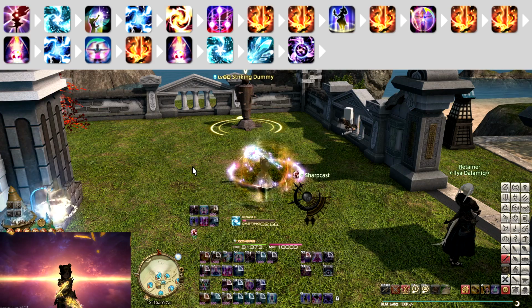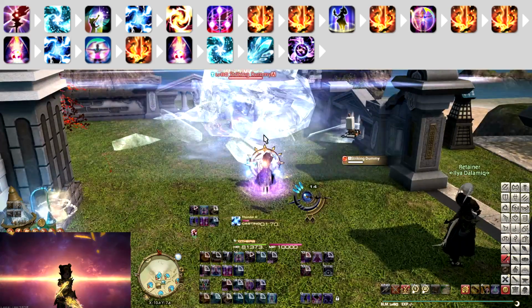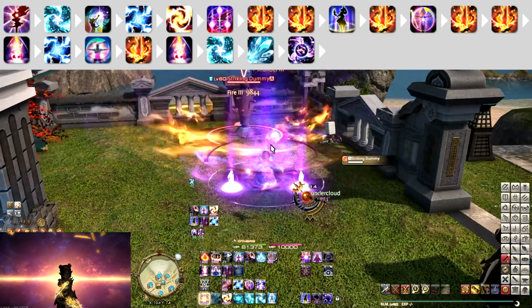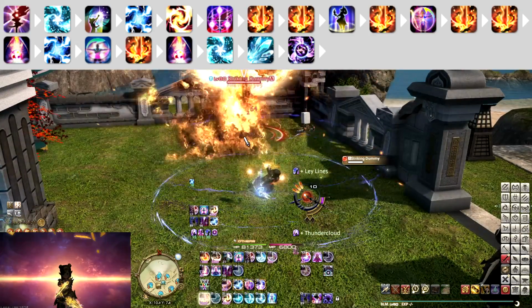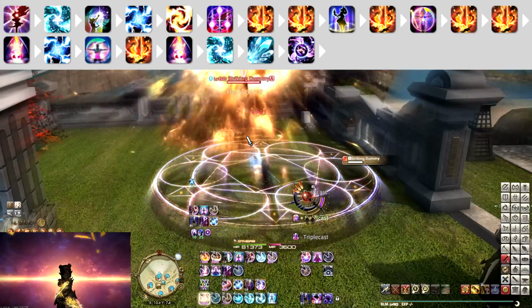So we're starting out with Sharpcast, going into Blizzard 3, because we do want to be full mana. Making sure we use our Enochian, of course, because it's very important that we do use that as soon as possible. This is where we would normally use our potion, but I'm not going to be poting, so I'm just going to use nothing there.